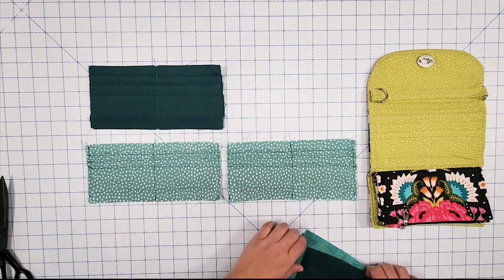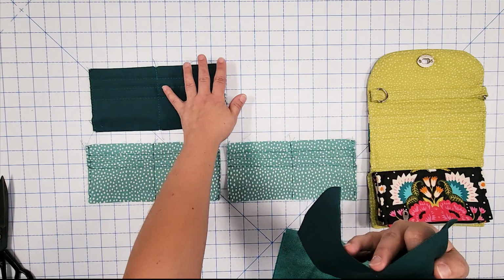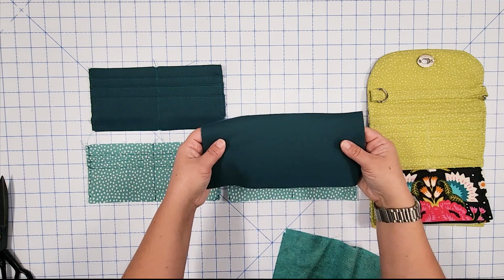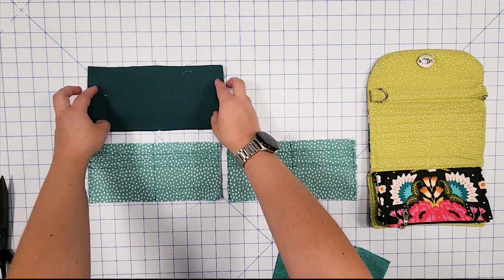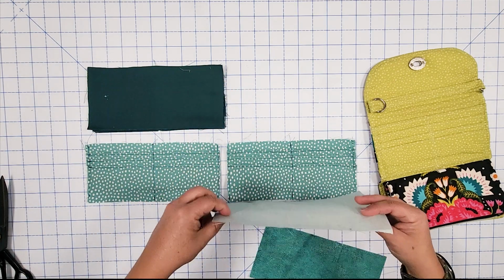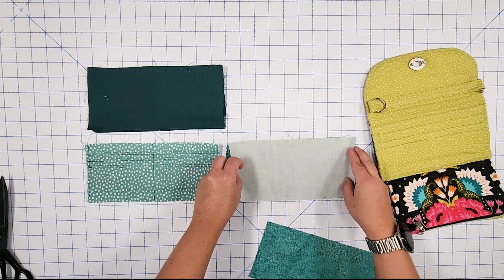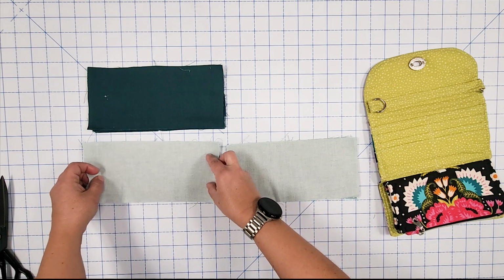So now moving forward, we're going to grab our credit card slot for the bag that only has the 1 set of credit cards. And we want to go ahead and take our fabric and place it right sides together. We're going to clip this into place. Do the same thing for the other wallet if you're making 2 or you're following along with this version, which is like the pattern.